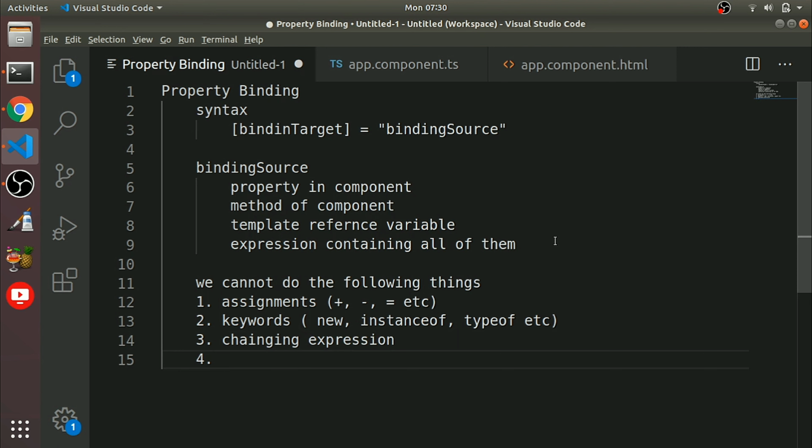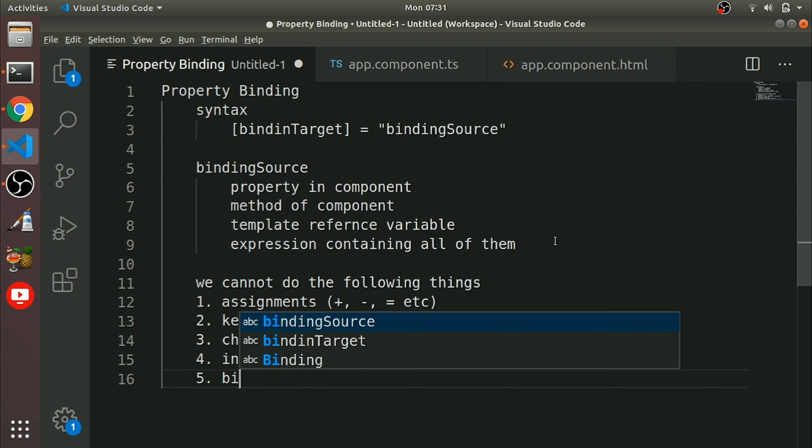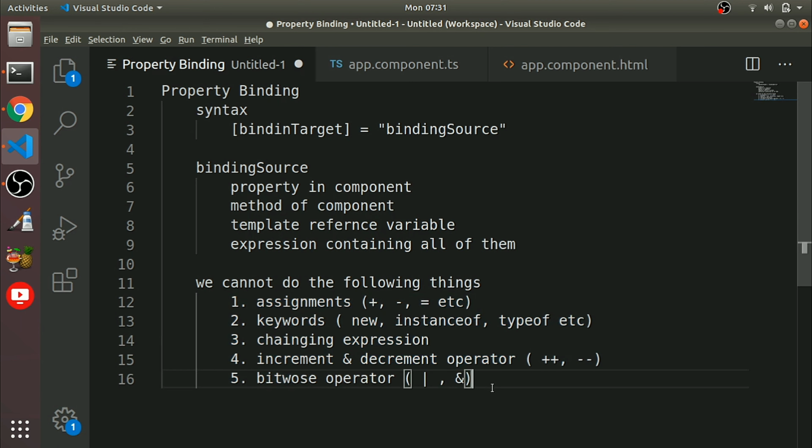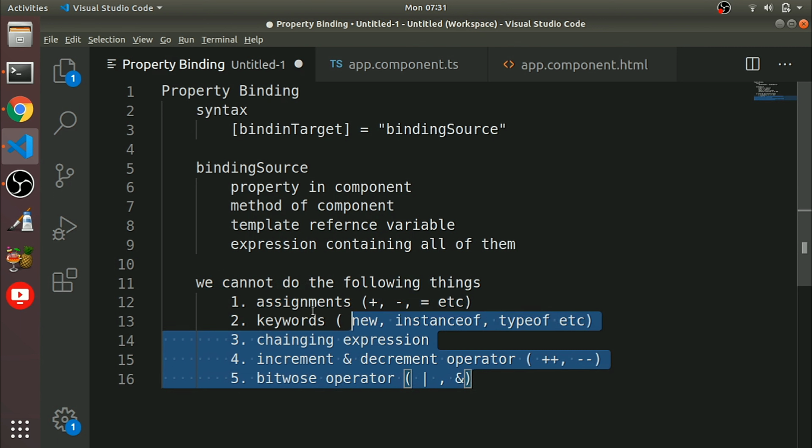Fourth, we cannot use increment and decrement operators. Fifth, we cannot use bitwise operators like pipe. Okay, these things we cannot use with property binding, because they would change the component state.